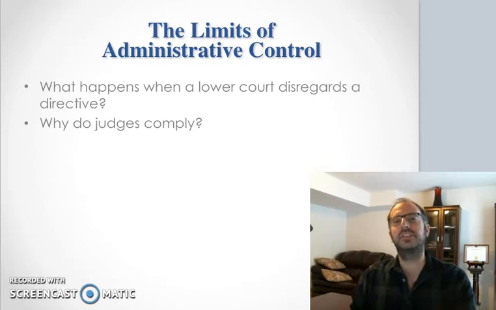These are typically cases that affect ambassadors, public ministers, or consuls, cases in which a state is a party, cases involving maritime law, or even the occasional case that needs to be expedited, like Bush v. Gore back in 2000 with the presidential election hanging in the balance. The vast majority of its cases are brought onto it by appeal. Because it can only hear so many cases, the Supreme Court relies on lower courts acting as loyal agents, interpreting the law correctly and consistently to make sure that the Supreme Court's positions are upheld.